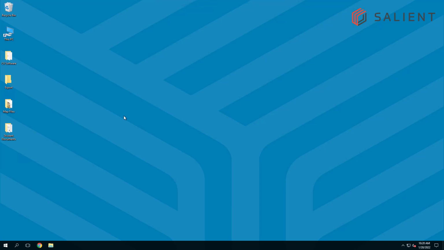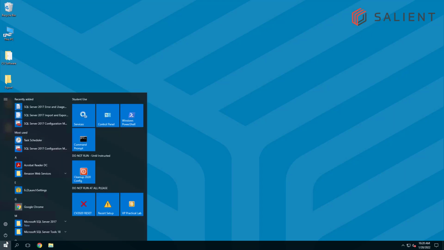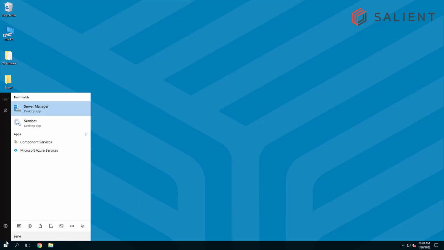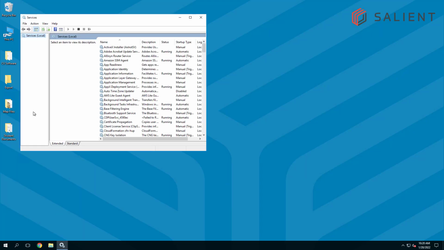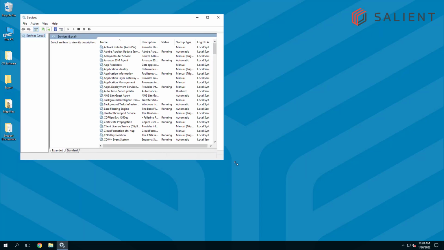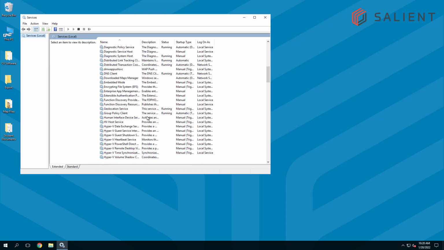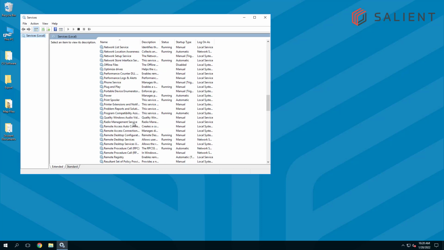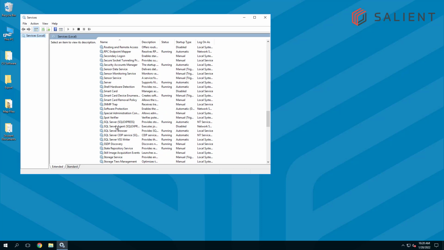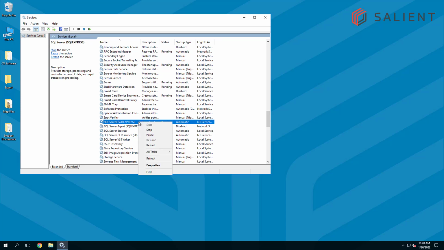Next, in order to activate the configuration changes, you will need to stop and start the SQL Server services. From your Windows Start menu, search for services.msc and open it. Alternatively, you may open a command prompt and type in services.msc and hit Enter. In the list of Windows services, locate SQL Server and SQL Server Browser.